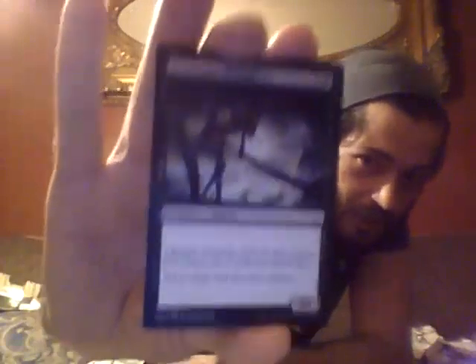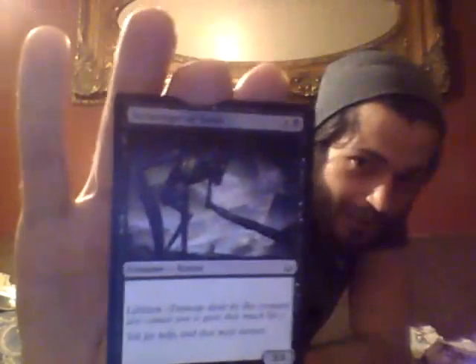Oh gosh, not this guy — I think it's number three! Hey guys, guess which card is coming up? Anybody in YouTube land want to guess? Comments below, at the 48-minute mark. Guess which card — we've had it like two times before, I think it's number three or four. Scrounger of Souls — come on everybody! Would you like a piece of bread buddy? My gosh, is that a stick or is that you? I can't seem to tell the difference! God bless you buddy — maybe you need to scrounge for some bread instead!